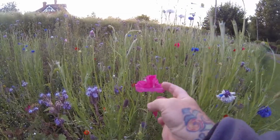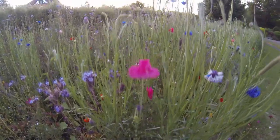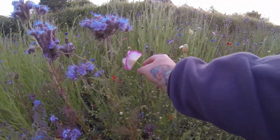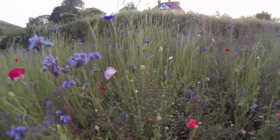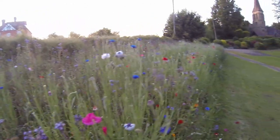So this is the first for me, first pink poppy that I've ever seen. I've never seen a pink one. Here, they're beautiful, is that? Little wild pink poppy, little poppies. Stunning.